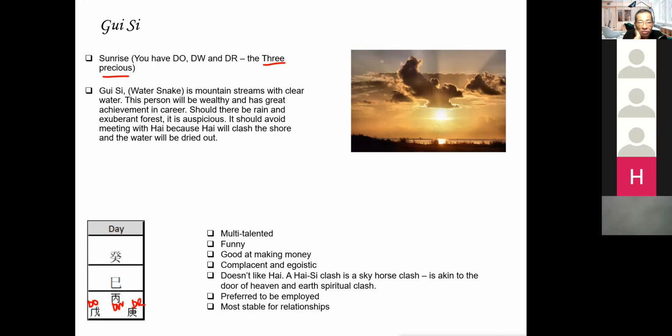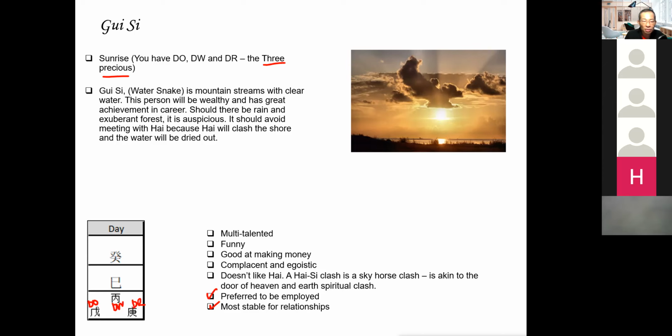And therefore, of all the six Gui water, Gui Si, the snake, is the strongest, the most stable, the most prepared, because it's sitting on the three pressures. Therefore, it has a very good boss relationship. This one is grounded because there is earth controlling water, and so more stable. All the other Gui water will be, so if you walk into an office, how do you know who is a Gui water? Well, the person is not always in the office, but Gui Si will be in the office because they can be very good.